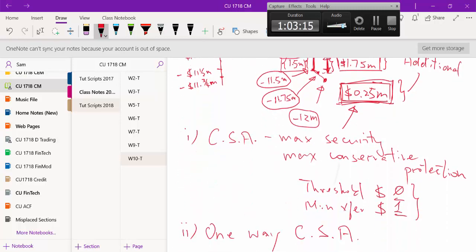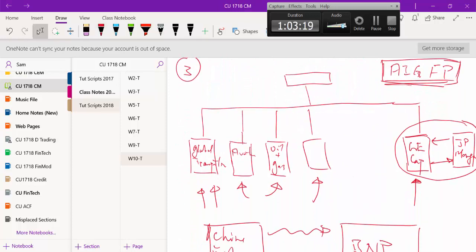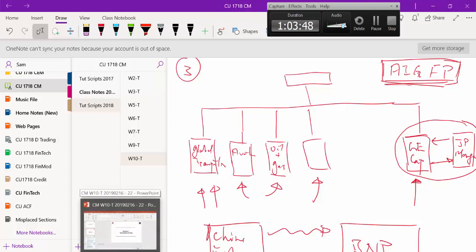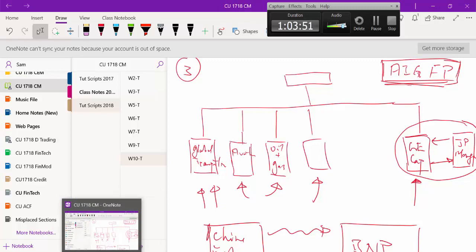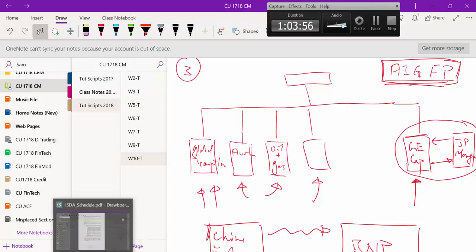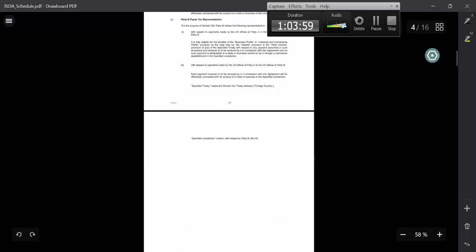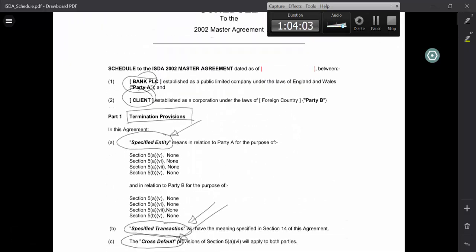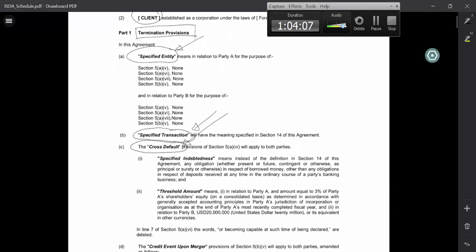Number three is you are dealing with a big organization and you may be dealing with GE Capital and they're behaving well, they're making all the payments, but you know there's trouble elsewhere, which is making you very, very nervous about the entire company, including GE Capital. Now that also can make bankers very nervous. And here's how they deal with it. They deal with it by having these so-called terminating events or termination provisions.